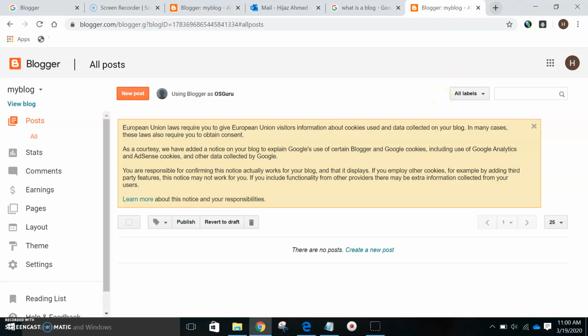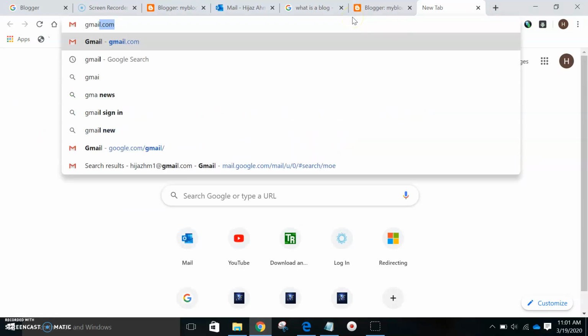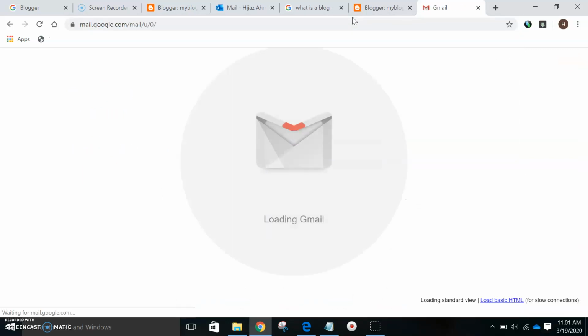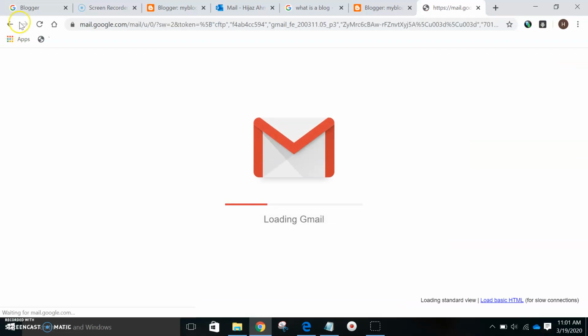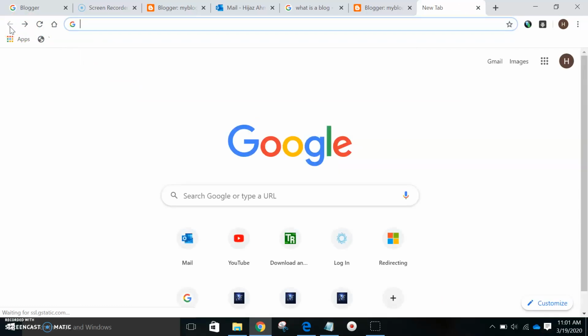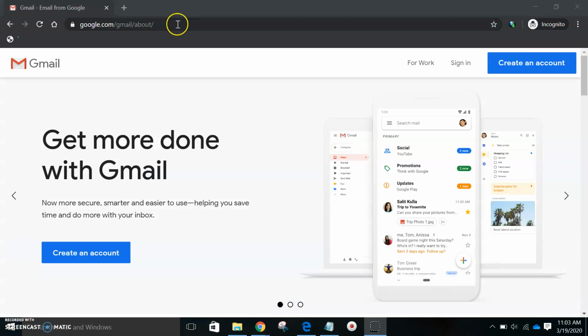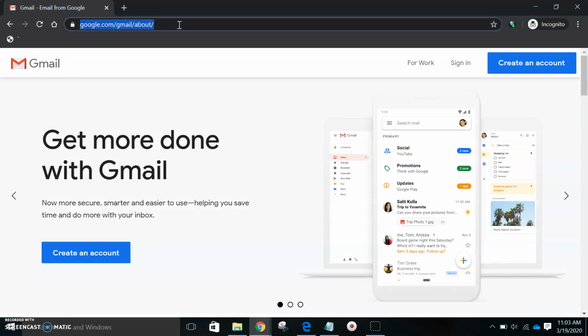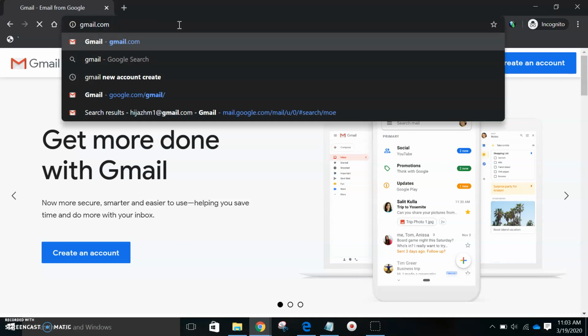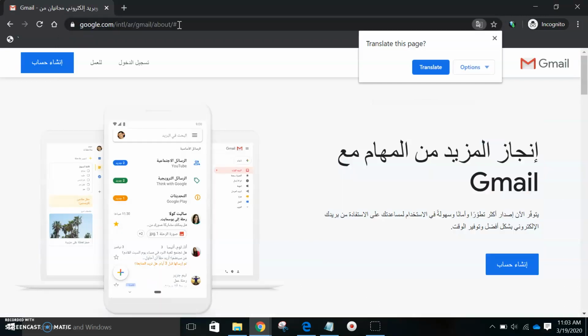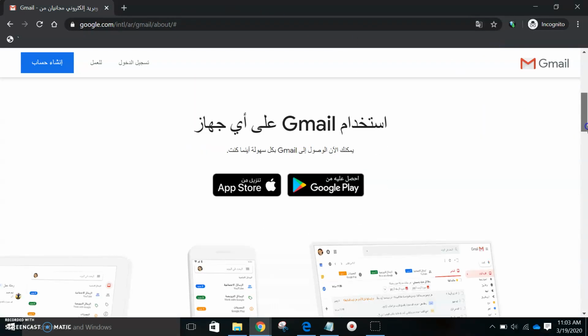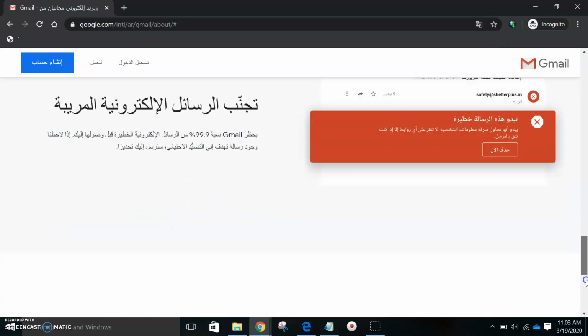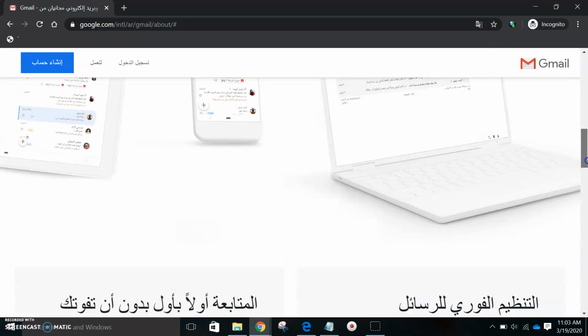Let me show you how you do that. First you go to gmail.com. Students, first you click the address bar and type gmail.com. Then you scroll down and select your preferred language.